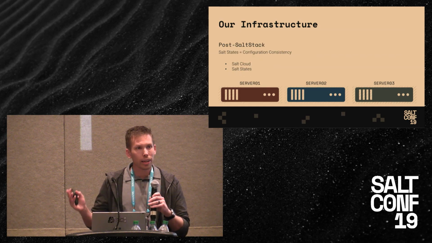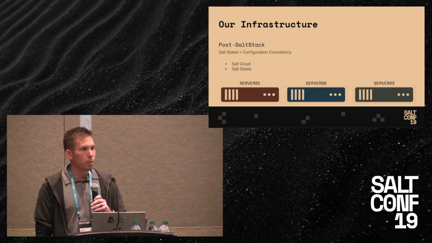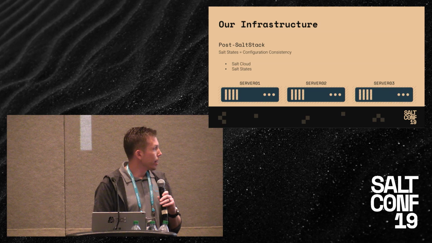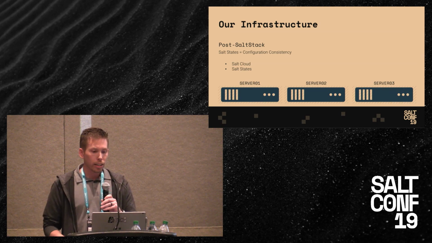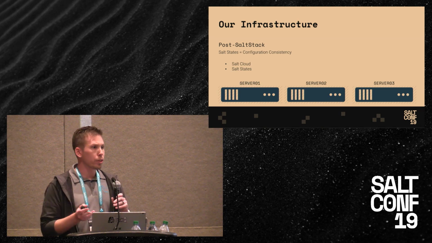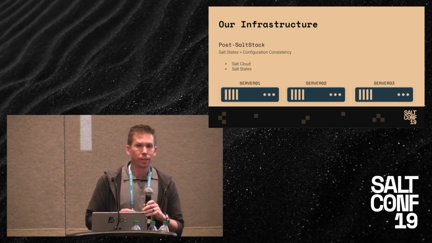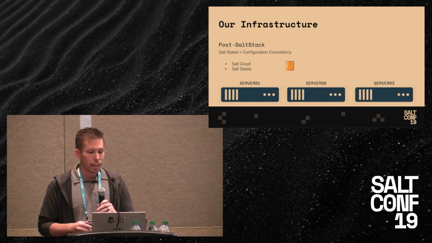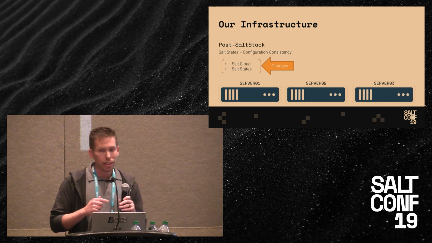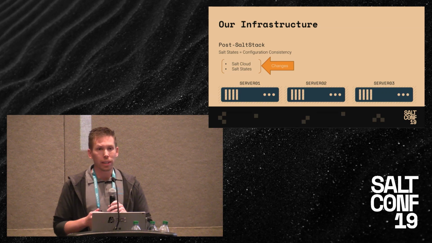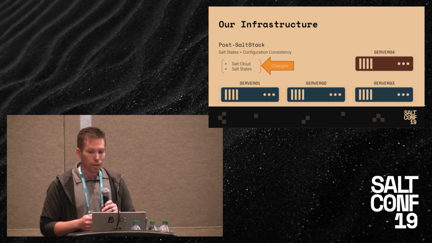So post SaltStack, we started implementing SaltStack, started using Salt Cloud to provision our servers, and Salt States to help keep them in a known configuration. And that definitely helped. We got all of our servers aligned. But early days, we had a single salt master, and everything was stored in flat files. So you SSH to the salt master and edit your salt states and everything. And that often led to changes. And those changes didn't often get reflected to all the servers that may have been provisioned with that original salt state. And so now you provision a new server, and it's not quite in sync with the rest of them.